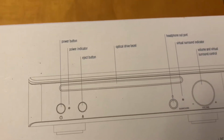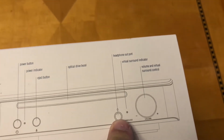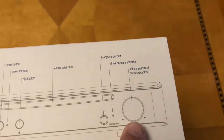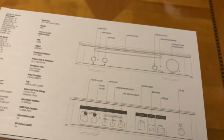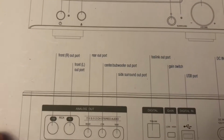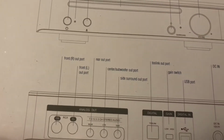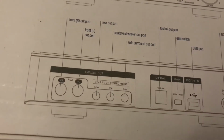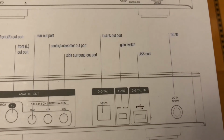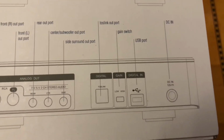So your power button and indicator, eject button. Standard audio jack out, but it is boosted up to 600 ohms. Surround sound indicator light. Wheel knob. Wait. What's going on here? What's going on? You have RCA outs, along with your standard up to 7.1 surround sound speaker outputs. You also got a digital out, your gain switch, and then your USB in from your PC.